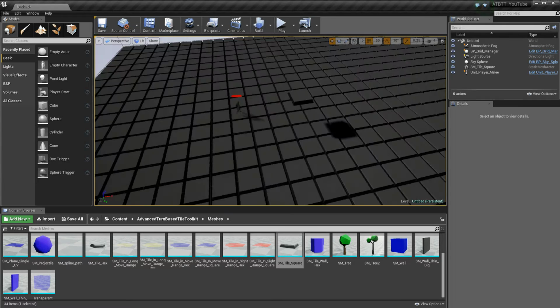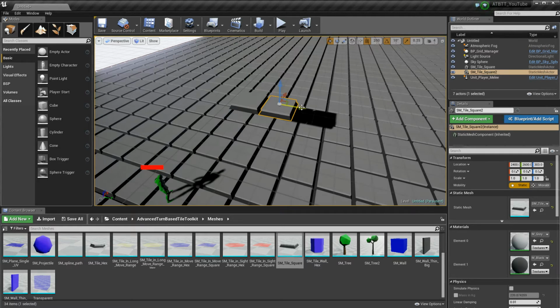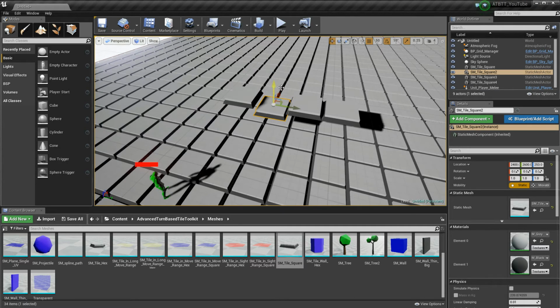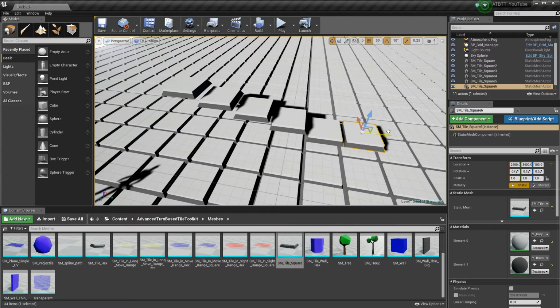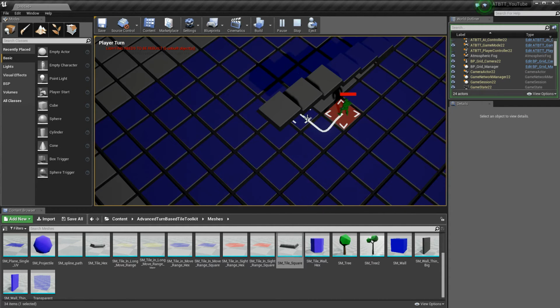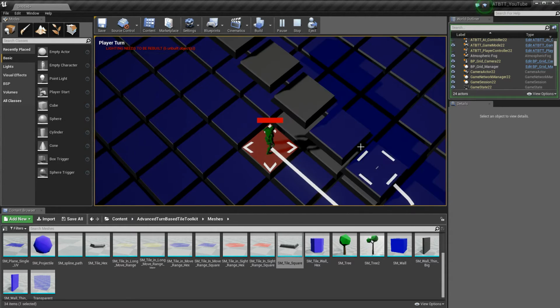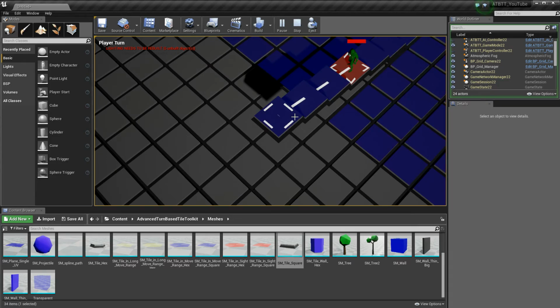So let's make a really basic multi-level grid. Let's make a few more of these tiles, and we'll make a little staircase. Yeah, this is still too high. Okay, move this guy closer. So now when we hit play, you can see that we can move under this and this. We cannot move under this since it's too low. We can move on top of these. I should be able to move further too. It's just that this one is too low. Yeah, so I can move all the way to the top.